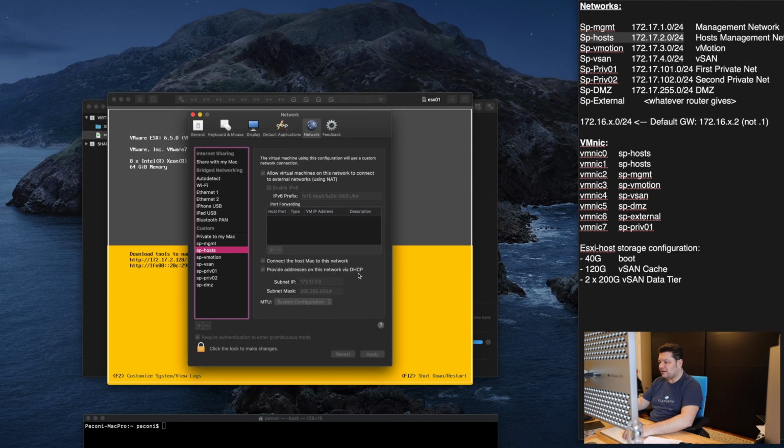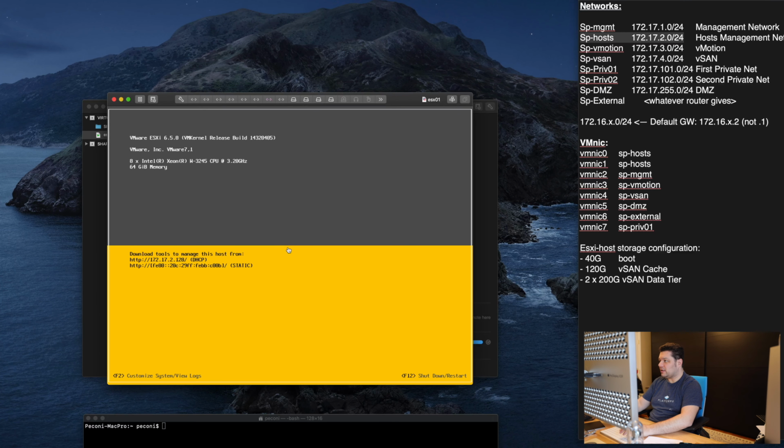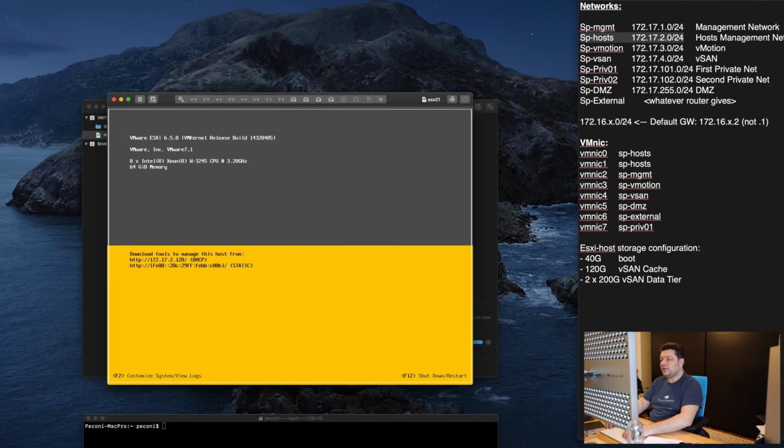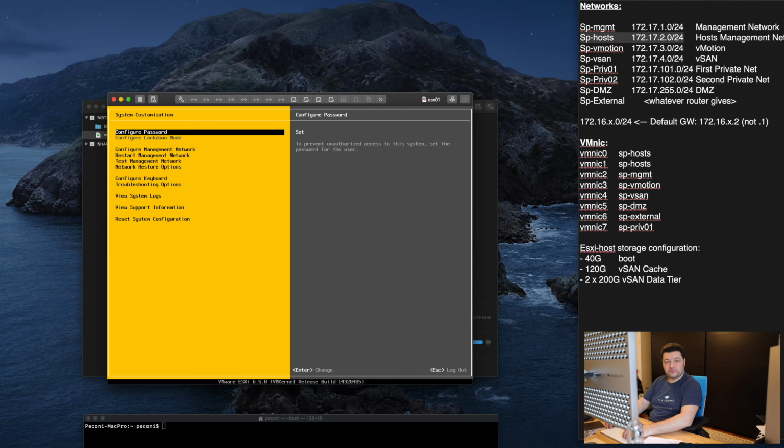It's very nice. It's a lab. I like DHCP enabled just to make things easy. If I deploy a VM, it automatically gets an IP address or something. However, since we want our VMware lab to actually be nicely set up, you don't run production with DHCP on your hosts, so we're not going to run our lab with that either. F2 will allow us to log in, and then we can go and configure our network settings.